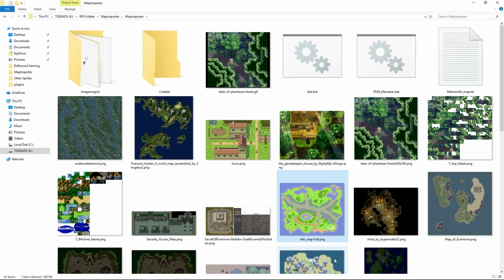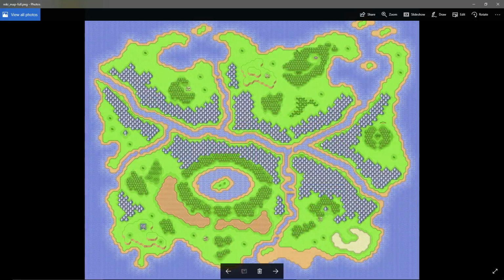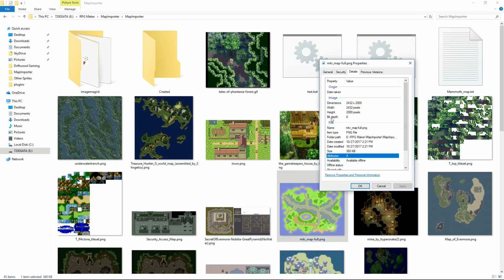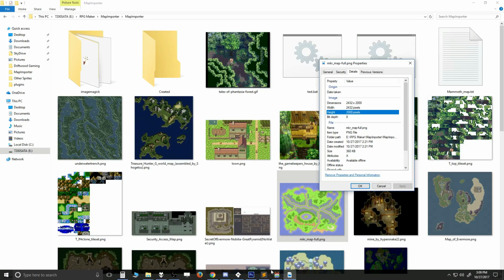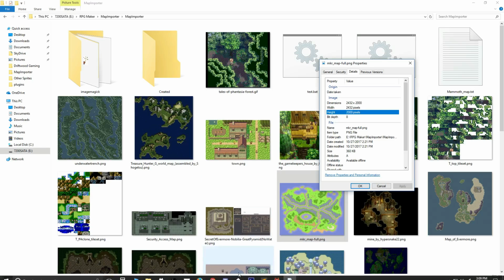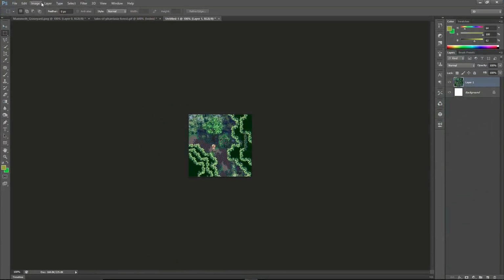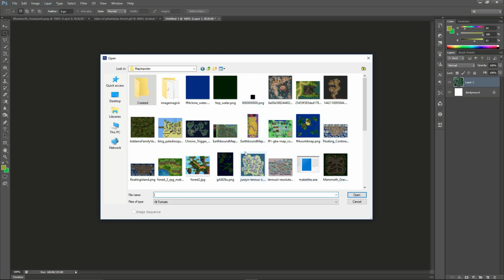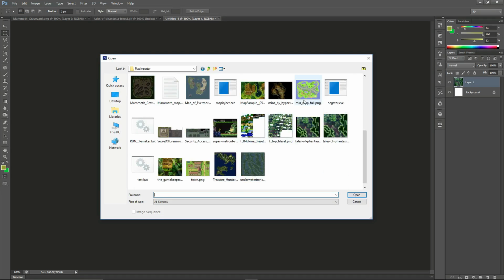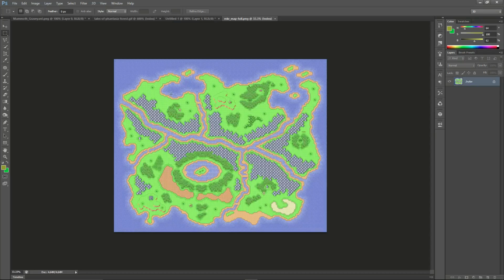So basically what we're going to do is we're going to take one of these. I've decided on this one. We're going to take this map here. First thing we're going to do is get its resolution. So right click it, go to properties, go over to details, and then look at the dimension of it. So we can see that this dimension is 2432 by 2000. So we have to figure out the pixel density, like how many pixels are in each image. We can do that multiple ways. One way, you can open up your image editing software and look at inside of one tile and sort of count.